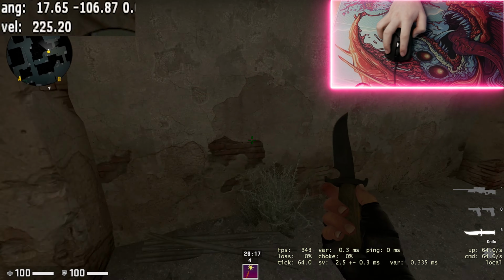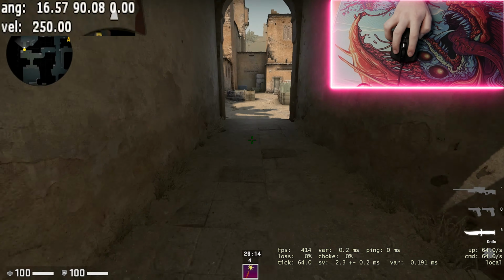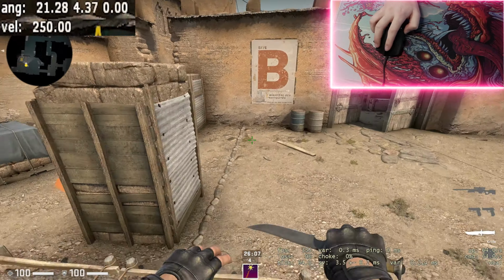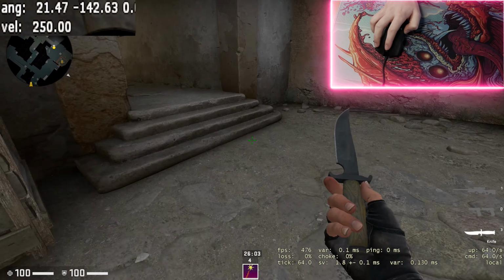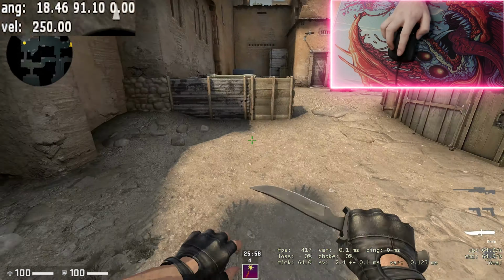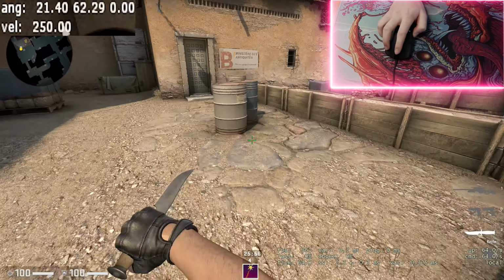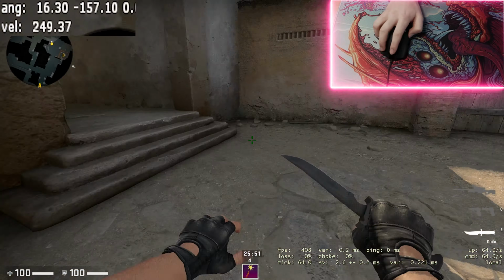Now you see that was a decent hop right there. Now you're probably wondering, how can I trust you? Yeah, you're showing your hand cam and all, but how do I know you don't script? Well, the simple answer is you can't know, because you can bind really anything. I could have an external thing and you wouldn't even know even if I showed my keyboard, literally everything, so you're just gonna have to take my word for it.